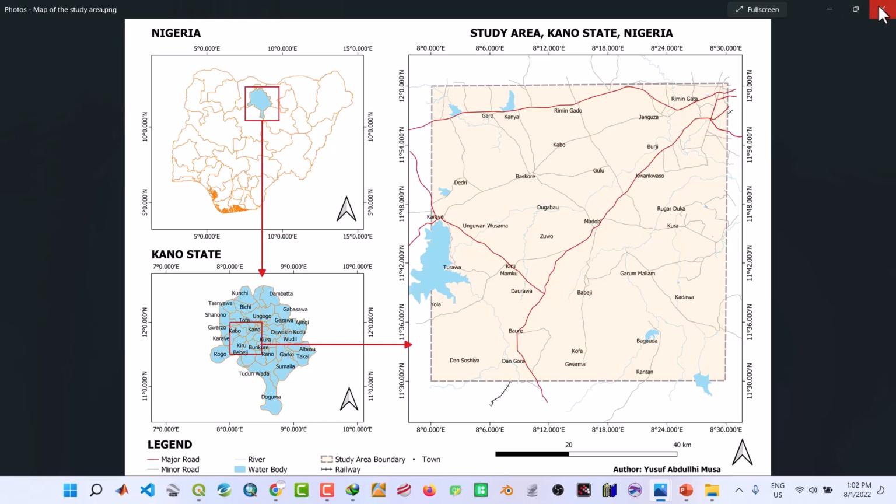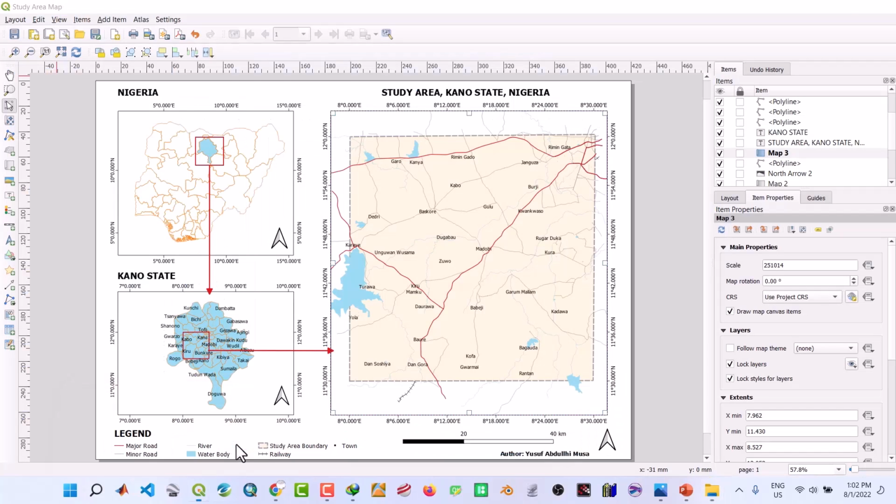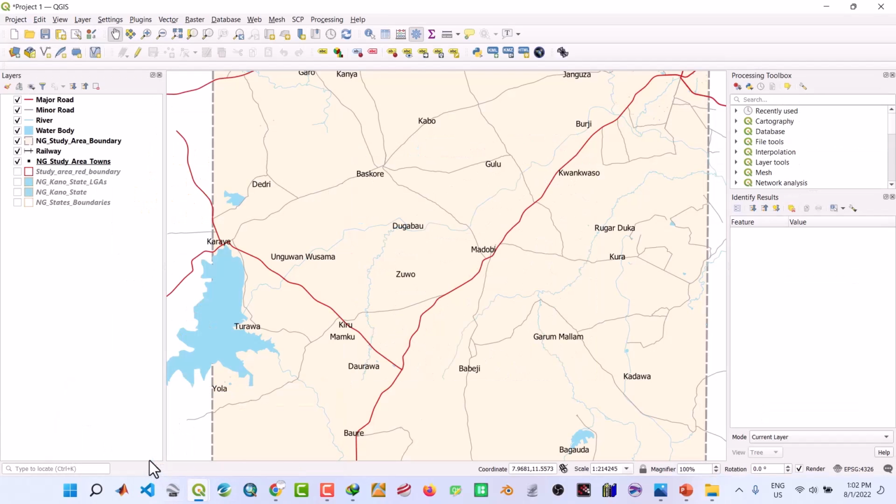I don't know what happened. Let's go back. That was a mistake somewhere. Under map 3, let's unlock it. Let's go back here and see the railway. Okay, the railway is supposed to go. Let's bring it down under that.